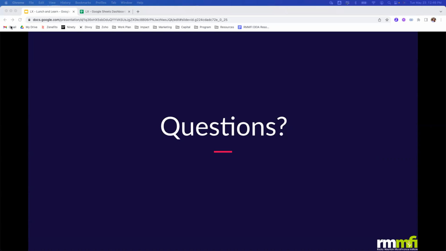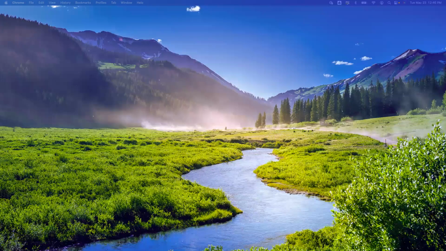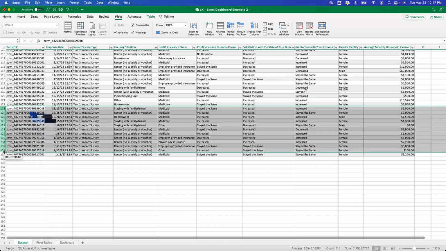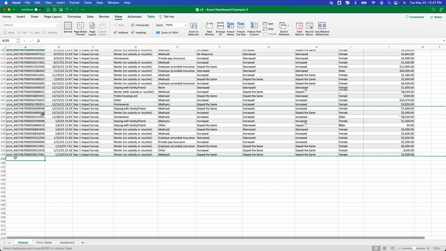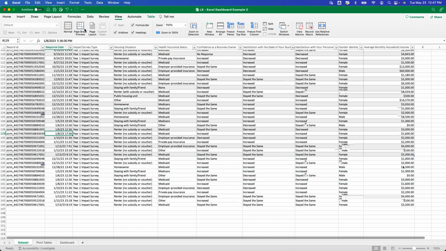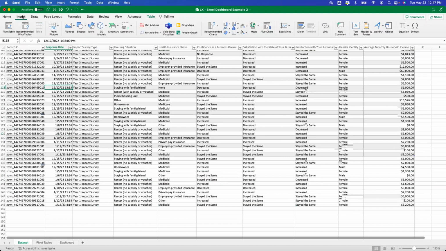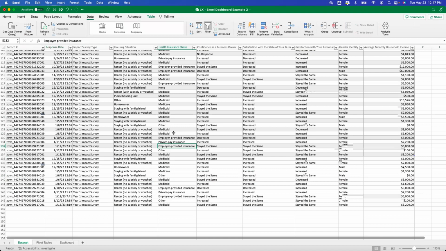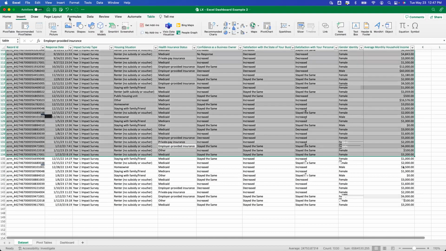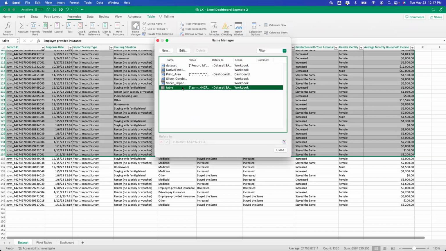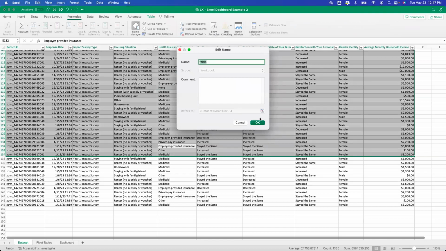Okay, refreshing. Caitlin, you mentioned refreshing pivot tables. How do you do that? Good question. Okay, so let me just copy this data, I guess. So let's say I want to copy this data and I want to add it to this table. Like you were saying, Paul, I would have to go under data. Let's see. I have to reorient myself. Data. And then because my table is only so far, I'm going to go to formulas, name manager, and then I'm going to edit my table. Okay, so my table is there.